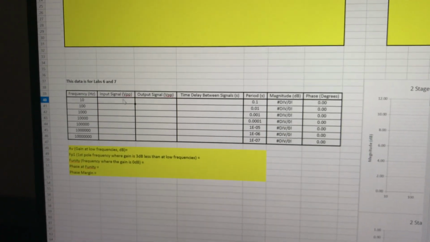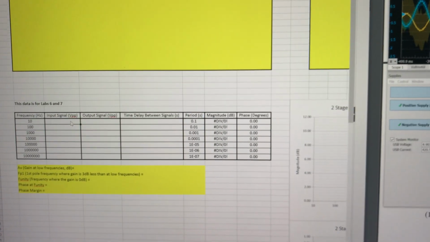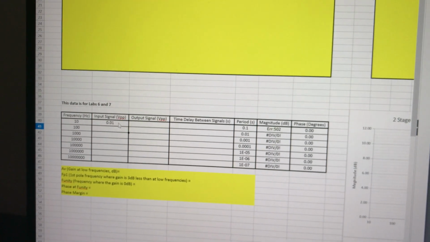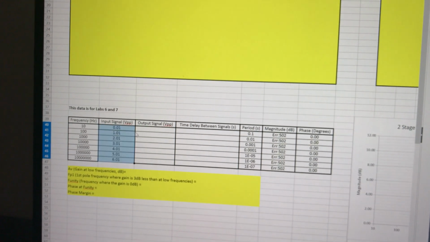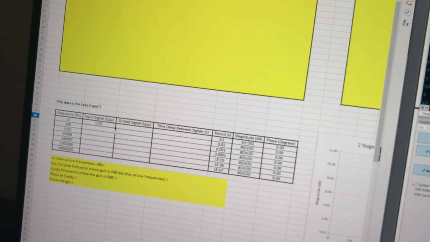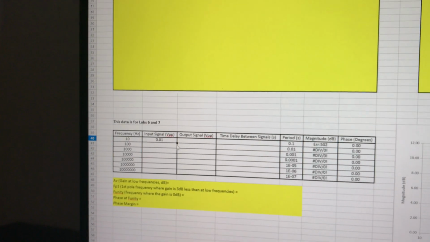But as for what we put in this table here, input signal is going to be the same every time, so I use 10 millivolts, and I'm just going to populate that down. Okay, I don't know why it wanted to do that, but it's 10 millivolts all the way down the column.